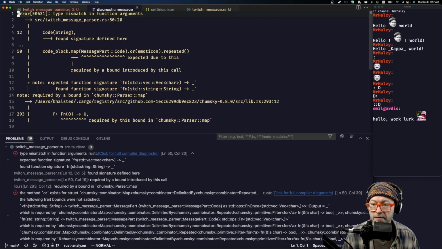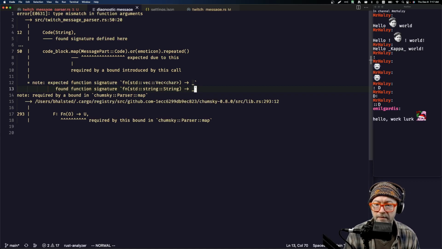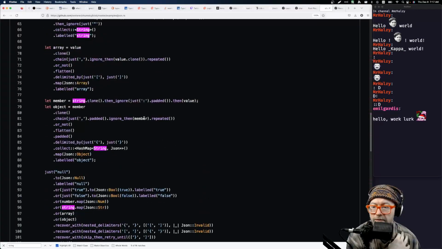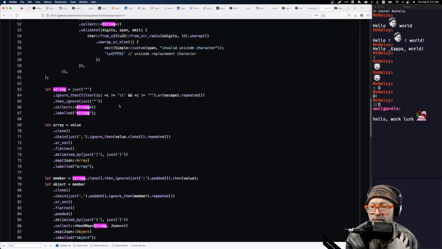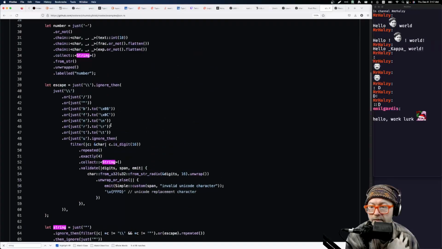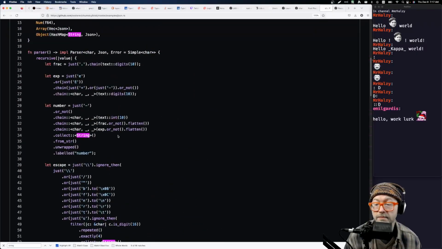I mismatch, yes. Huh. How are they doing that? Because they had a vector of strings as well. Oh, they collect and label. Huh. Well, let's do that.